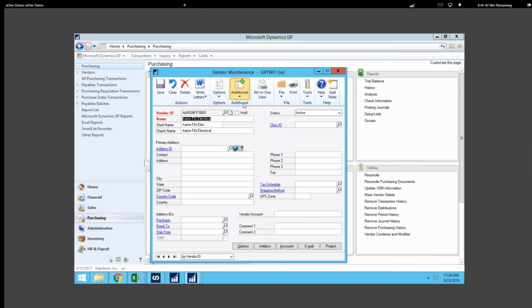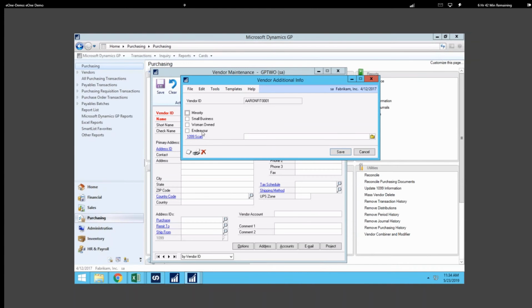And if I pull up this vendor additional information, now what we're seeing is where we added Endeavour as another selection. So literally in just a few moments, as you can see, you can customize GP. Maybe you're looking to add data that users should see that's sitting outside of GP. You're going to have the power to do that, without needing a programmer or developer. Someone such as myself who knows nothing about coding and developing still has the ability to do that.